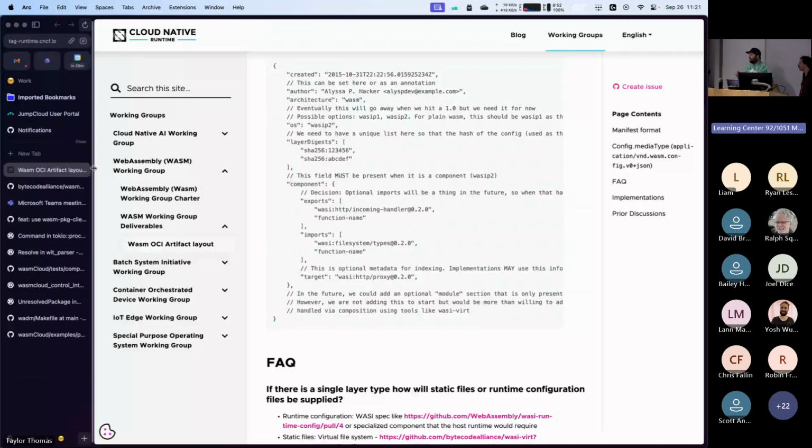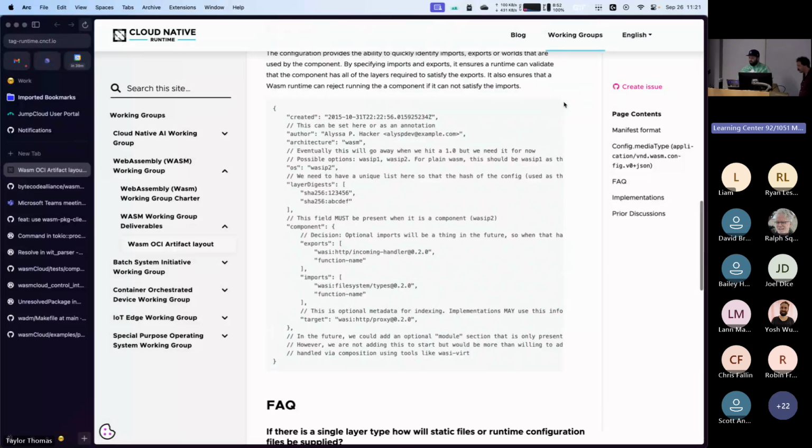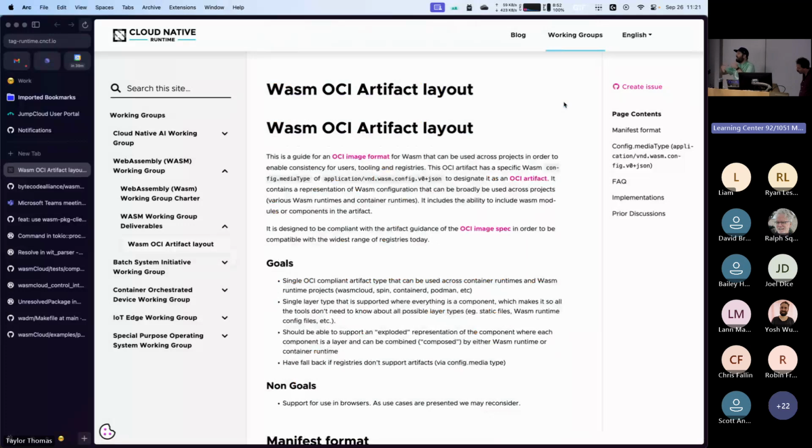Now, the reason is, I think all of us eventually down the line want smarter registries than things like NPM, right? And all that kind of stuff. And there's cool things we can do with components. But right now, the thing that people expect, the standard that's around, is OCI. So we decided we wanted to put this all together. We had lots of contributors, multiple people from Bytecode Alliance. Luke was there on several of them. Those were some good conversations. And we created a standard format.